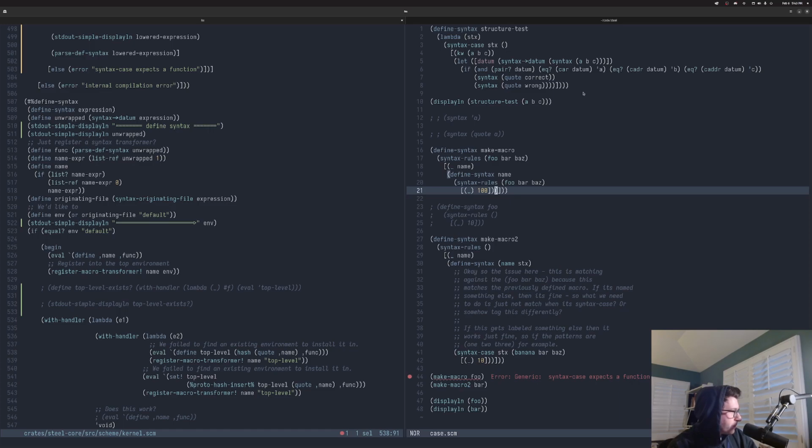Compilers are fun. Does it have macros in it? I would suggest not putting them in. They're really hard. Well, you can make them easier, but they're fun.